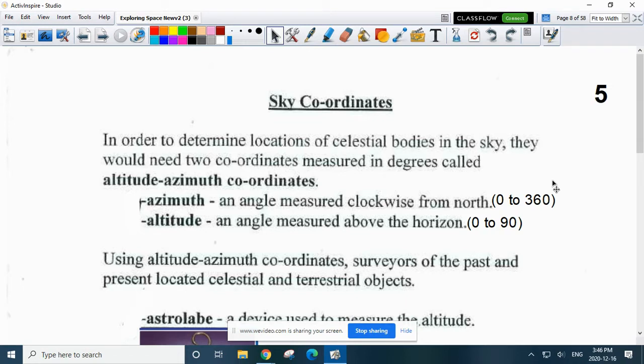Maybe you have a parent or a grandparent, or maybe you yourself have a fancy telescope, it has altitude and azimuth coordinates on it. Some of the new ones are electronic. You could just type into your computer what altitude or azimuth, or push the button and set it digitally, and it'll go there. Because it's a little bit hard to aim telescopes if you're looking for one specific thing, but that makes life easier.